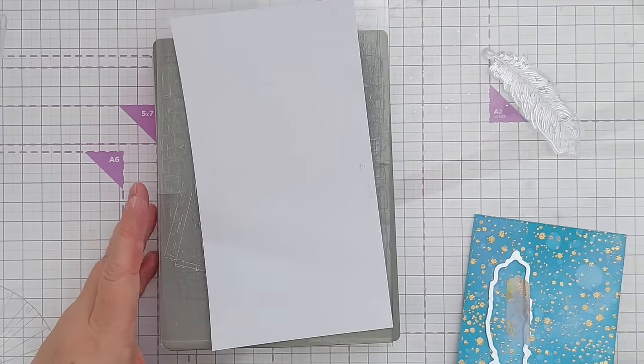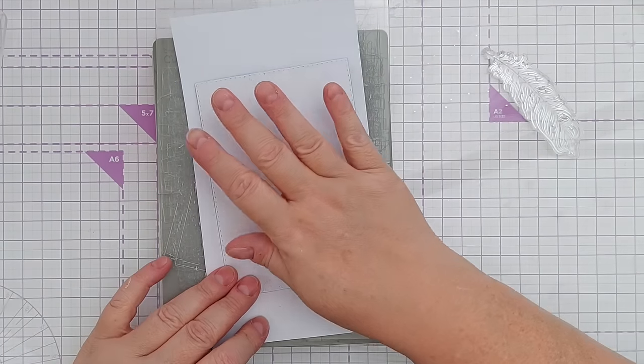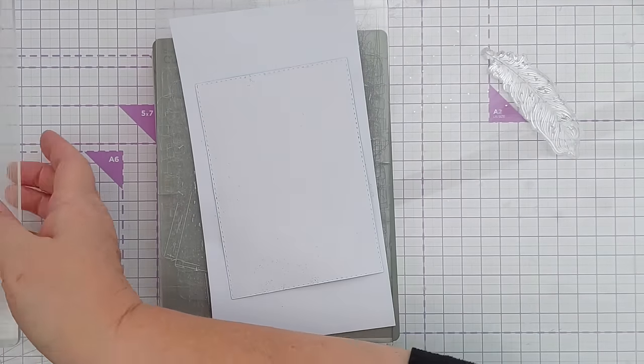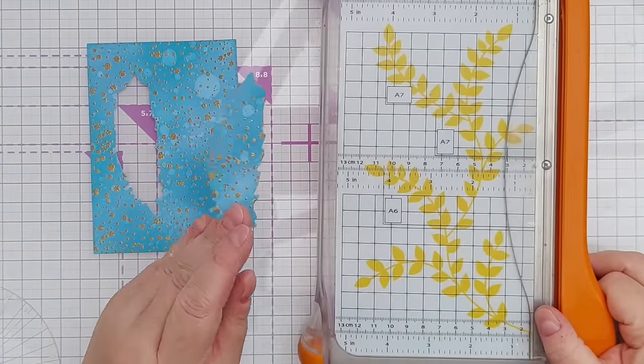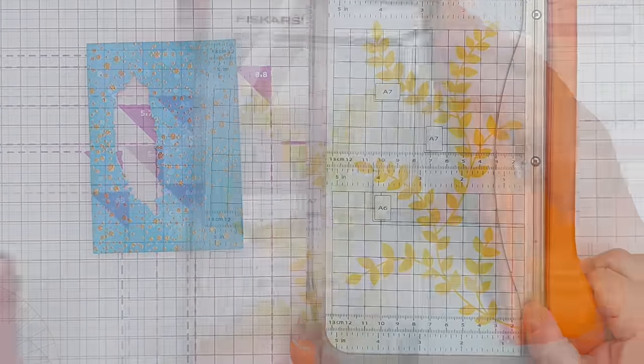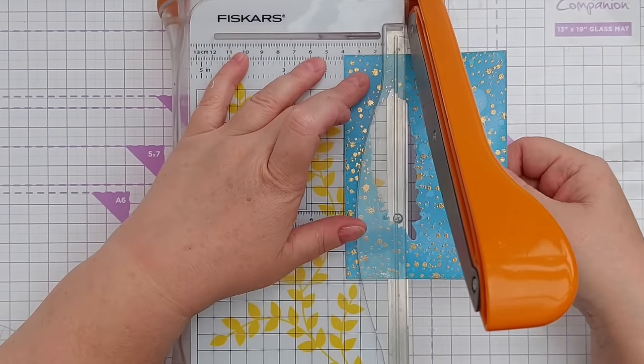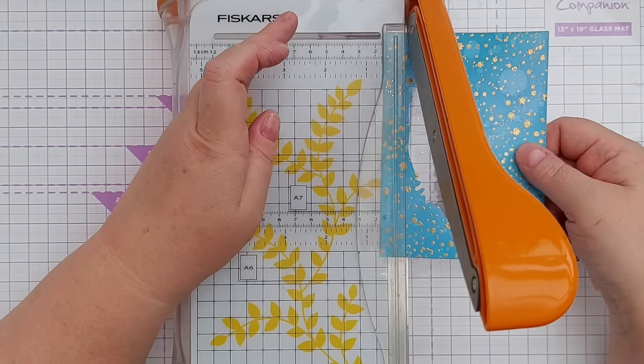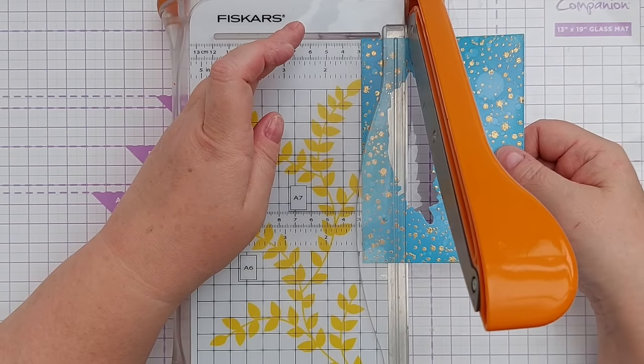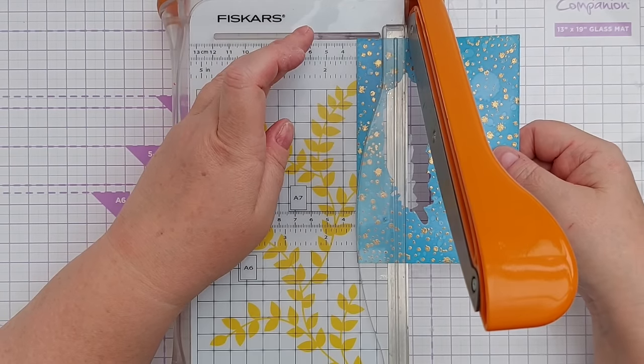If it survives the washi tape then I might use it on another card, but I want that exterior for this one. And I'm going to run it through my die cutting machine, protecting the front of my card from the scratches in the cutting plate. So I've got my aperture—this survived, I'm going to put that to one side. And now I'm going to slice this. I'm going to take just over three centimeters off, that is about, let's say, one and a quarter inches.